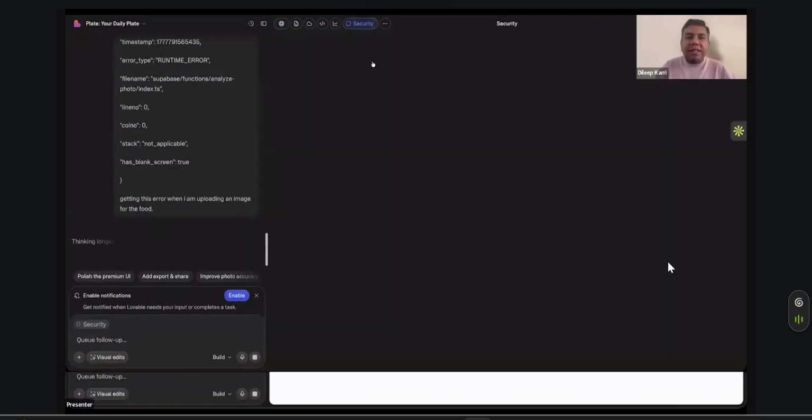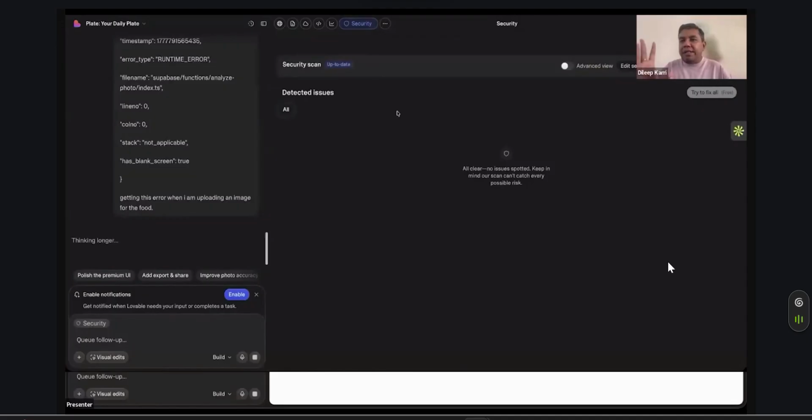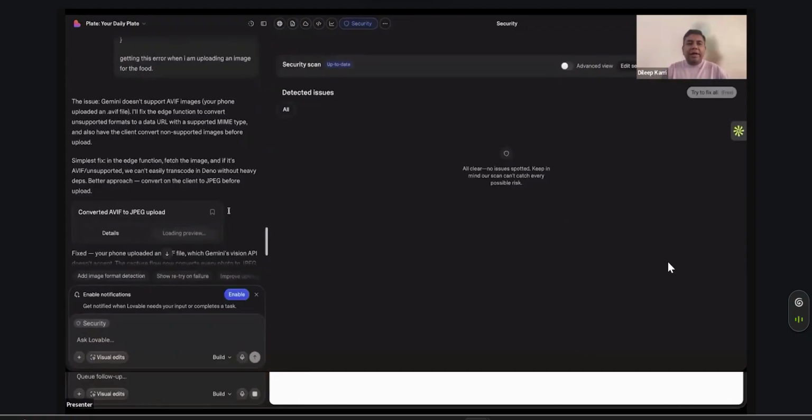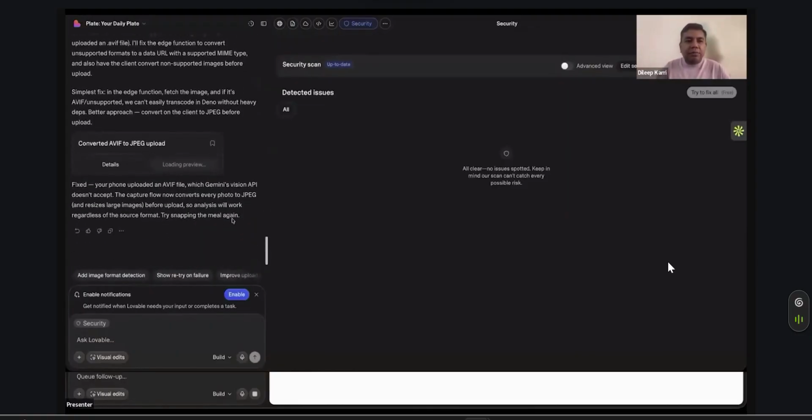For example, there is this security thing where I can scan my app, whatever app I'm building, and use that security overall through and through. I can use this to scan my application and see if there are any security issues overall.